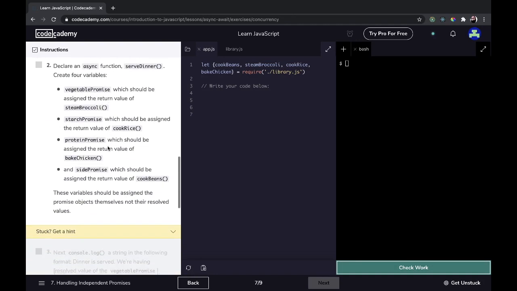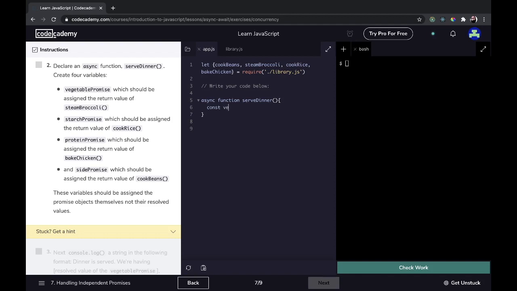Number 2. Declare an async function serve dinner. Create 4 variables. Let's do that function first. So async function called serve dinner. Create 4 variables. So the first is a const called vegetable promise, which should be assigned the return value of steam broccoli.